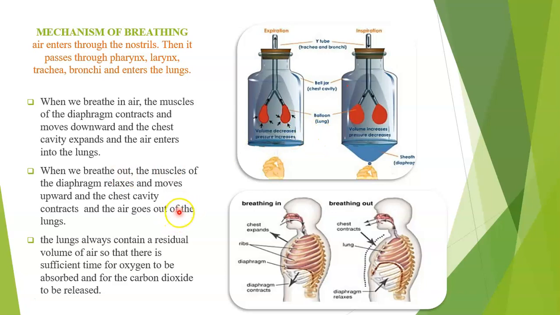ठीक है, एंड ड्यू टू दैट द चेस्ट कैविटी रिलैक्सेस. मतलब चेस्ट कैविटी जो होती है ना वो कॉन्ट्रैक्ट होती है एंड एयर जो होती है वो पुश्ड आउट होती है. ठीक है, so you can understand with this experiment. Okay, so there are two bell jars taken. Now in this bell jar there is a tube fixed, and along with the tube there are two balloons fixed. Okay, so these balloons represent the lungs, this branching represents the bronchi, this represents trachea.